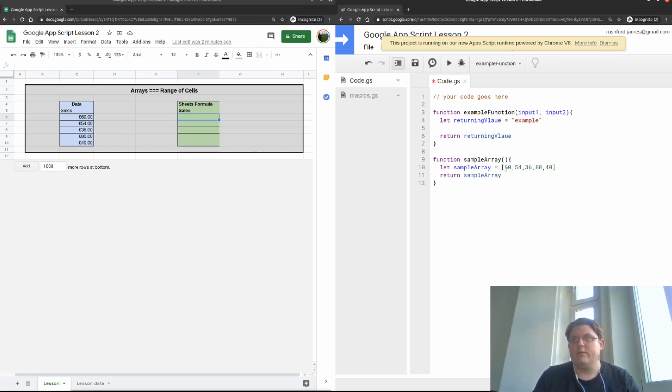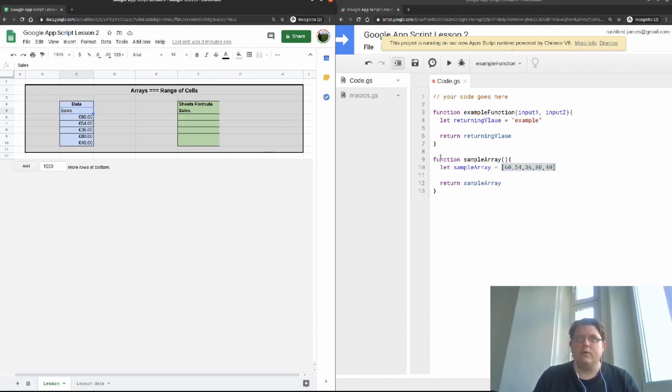So the way this array works is you have a square bracket surrounding it, and you have each item in this array separated by a comma. So the reason why we use an array for something is to say these are all the same type of thing. So they're not named. These are all, in this case, sales.